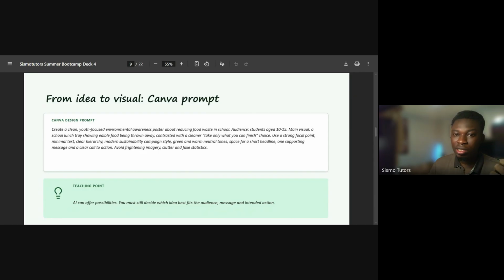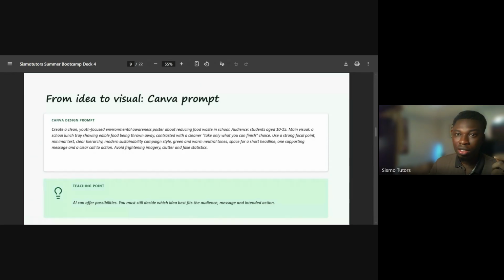And then it says audience: students aged 10 to 15, just like we explained in the other one. Then you say main visual. Now you're giving it a visual that it's going to use. The main visual is a school lunch tray showing edible food being thrown away, contrasted with a cleaner, in quotes, "take only what you can finish" choice.